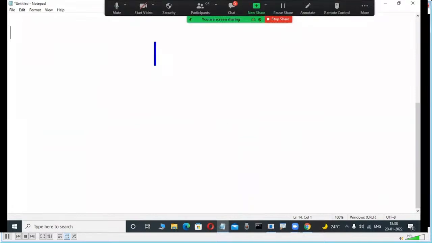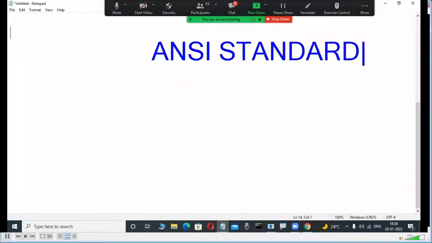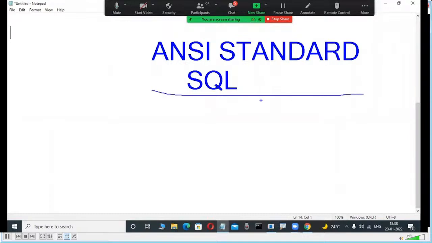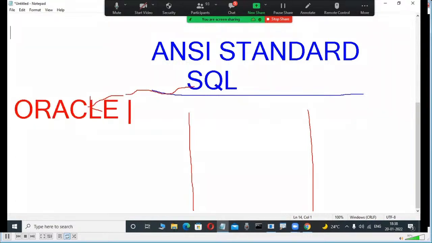Actually, SQL, same thing. SQL is an ANSI standard language. ANSI is the American National Standards Institute, defining some standards in the SQL language. That's why SQL is an ANSI standard language. This ANSI standard language is used to operate all the relational databases, I agree, but unfortunately, observe here, from this ANSI standard SQL language, Oracle Corporation created their own SQL, that is called Oracle SQL. That is important. So many fellows don't know that.